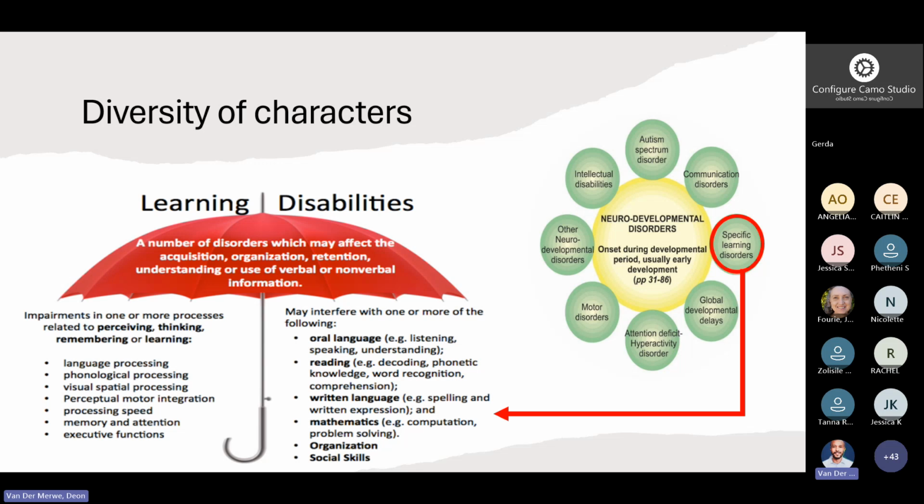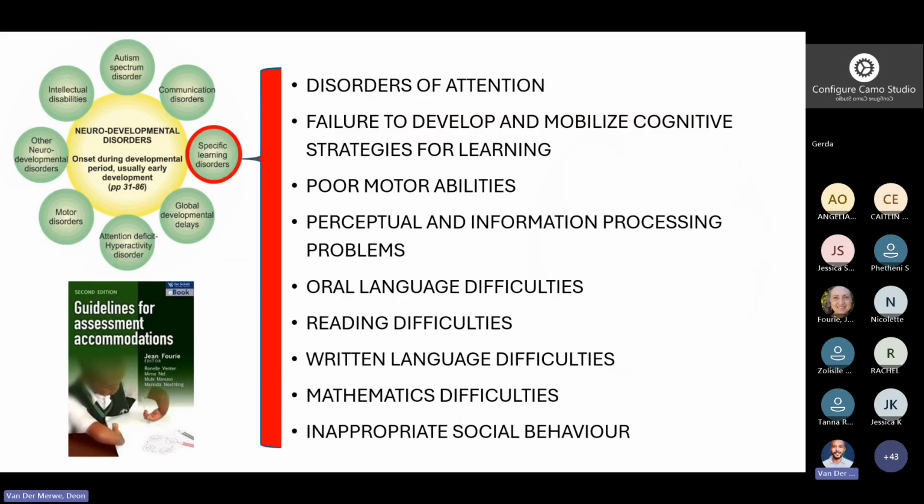It's important, therefore, I think, to understand that the signs and symptoms can vary depending on the age of the child, and not all of these characteristics will be present in every learner. And here are some common signs of learning disabilities that I want to share with you, which will be elaborated on later in our other units as well.